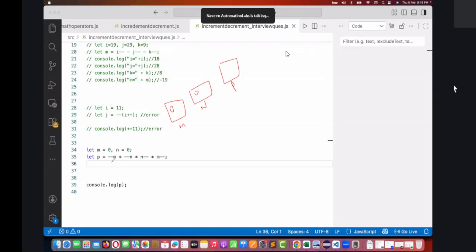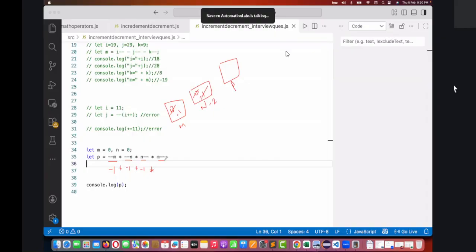So I'll say minus minus m. Please decrease it immediately in the memory. So 0 will become what? -1. So I'll take -1 here. Again, I'm writing multiplication. Then I'm saying minus minus n, decrease the same guy by 1. So this will also become -1, and this is -1 here. Then again, multiplication. Then it says, you give me current n. So whatever the current n is, take -1 over here, but minus minus means decrease at the same time in the memory also. It will become -2 here. And then again, multiplication.